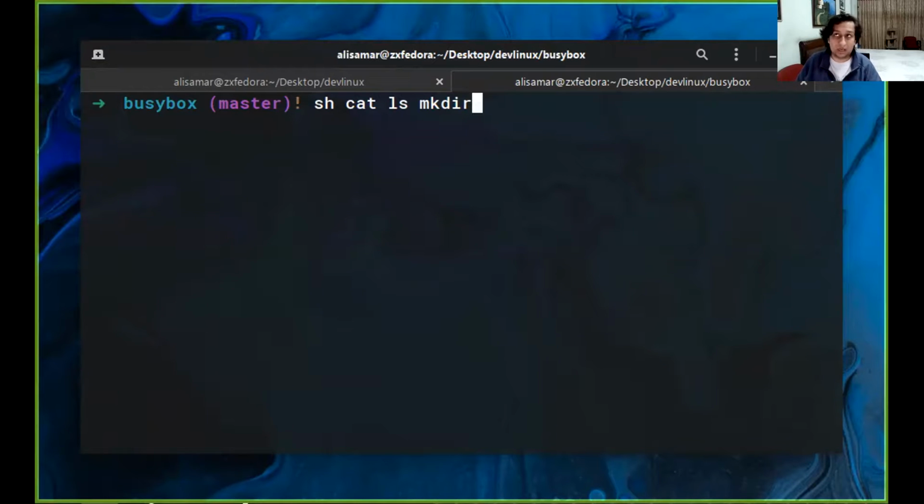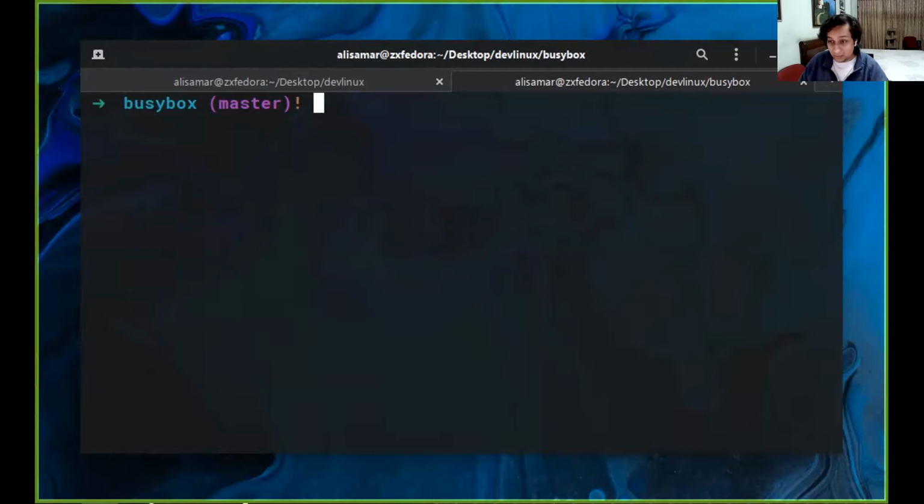So every distro makes this choice of which command line utilities we want to include by default, which of these packages we want to use. So BusyBox is just one of those packages, right? And there's another one called Toybox, which Android uses. Android, by the way, if you didn't know, is also Unix. It's also Linux. It just runs everything inside a JVM instead of running directly on Linux.